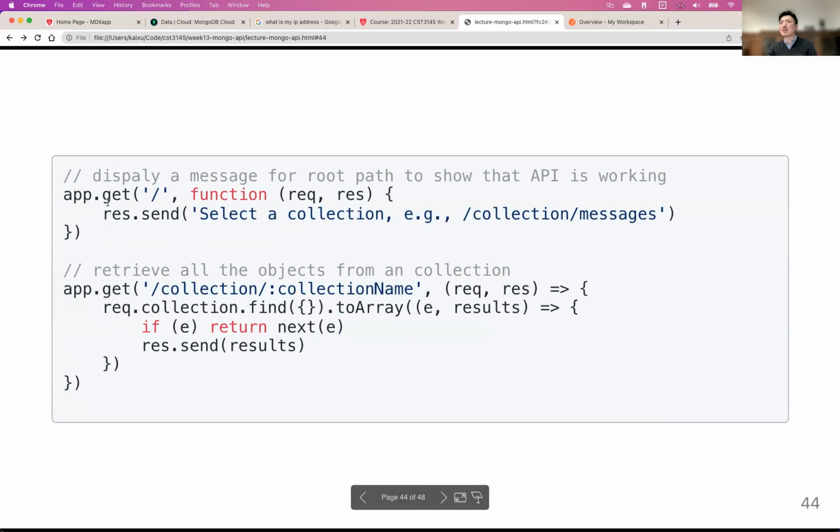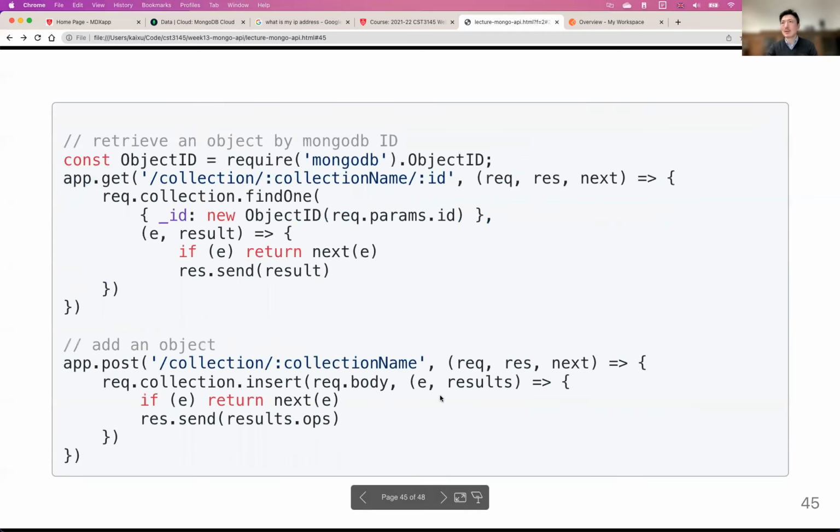And these are then the different routes we created through the lecture last week: a GET root route, which returns a message, and then a route to get all the records from a specific collection. That one needs a collection name in the parameter, and uses find.